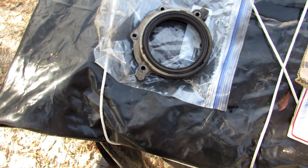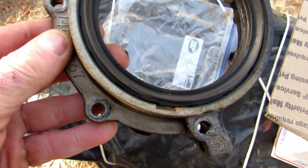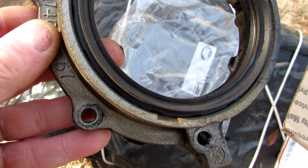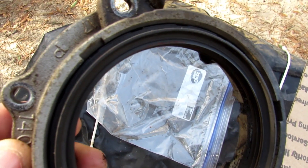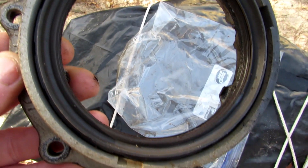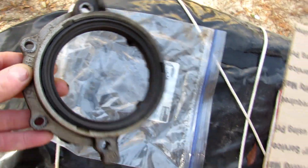The rear main — everybody always talks about Chevy's leaky rear mains, but this thing's dry as a bone. It did not leak. The only place it leaked was at the oil pan, right at the very bottom — they have a different size stud that comes out of the block and the corners leaked, so I imagine there wasn't enough sealant there to keep it from dripping. But that rear main held up really well — 250,000 miles. I've got a new Fel-Pro, of course, but that did really good. I was really surprised about that.